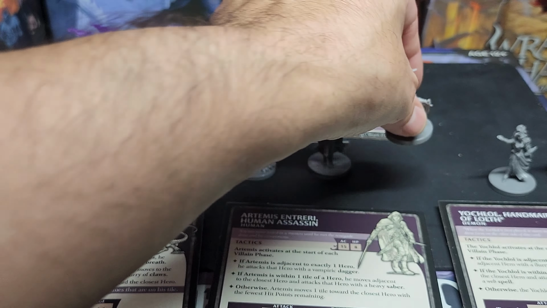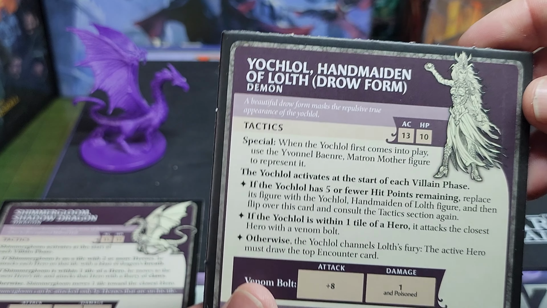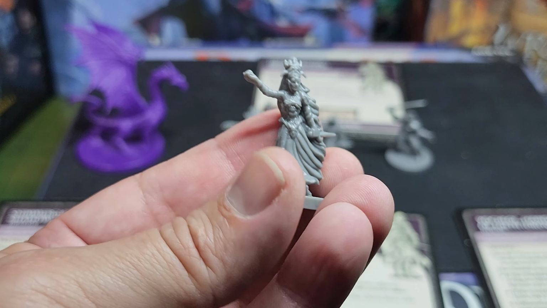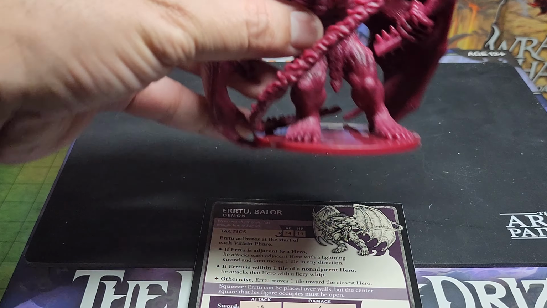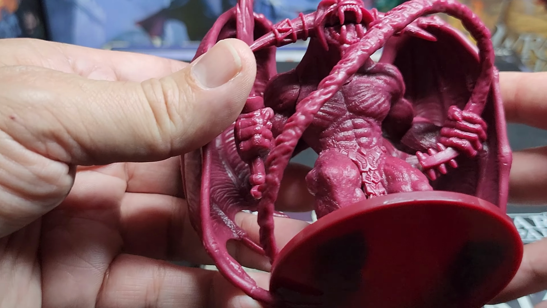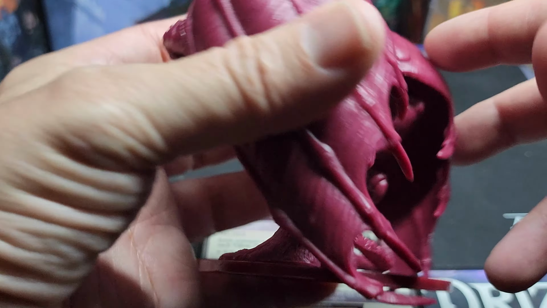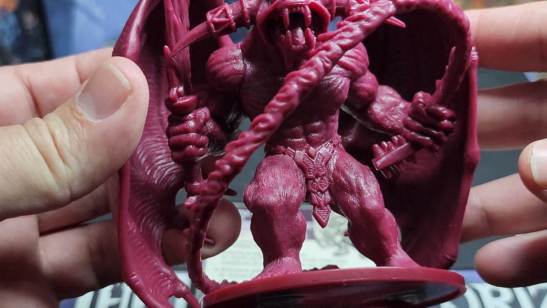Handmaiden of Lolth. Seems like this one has two forms. So the drow form is here. This one's pretty cool, and then the demon form. I don't know if I'm a fan of this one. The detail's kind of weird. Here's the main bad guy, a Balor. He looks pretty mean. Except he's wearing a G-string. I don't know if that makes him tough. Cool whip, though. G-string and a whip. Pretty weird.